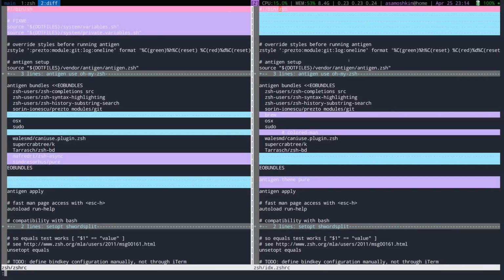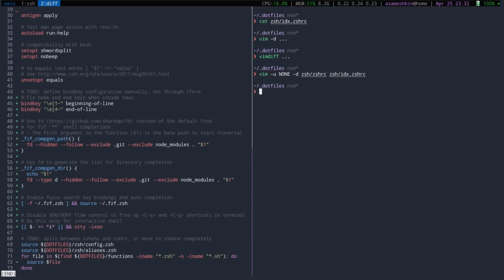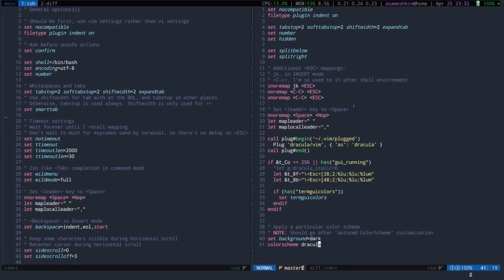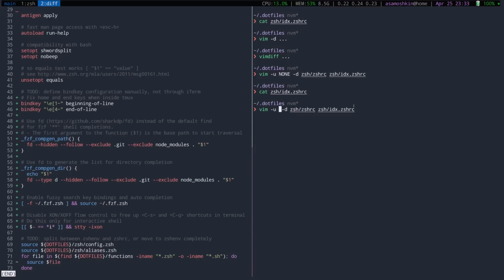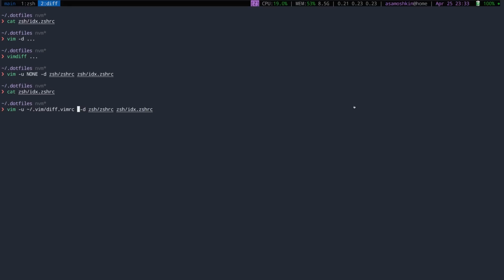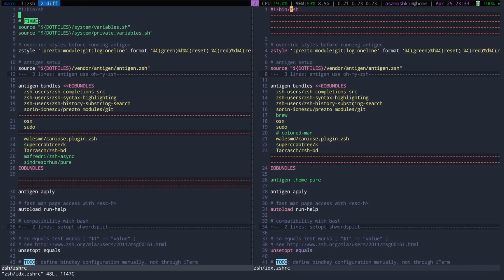Okay, it works and Vim shows two files in a diff mode. However, it looks so awful and unreadable with stock configuration. So let's start with some minimal sane vimrc configuration. Here is one I've prepared for the demo. Some general purpose settings, shortcuts to jump to normal mode, leader key setup, and the dark Dracula theme. Let's try it once again. Yeah, that looks much better for sure.